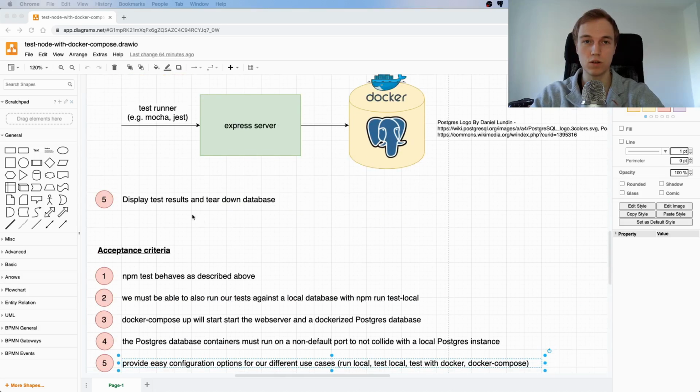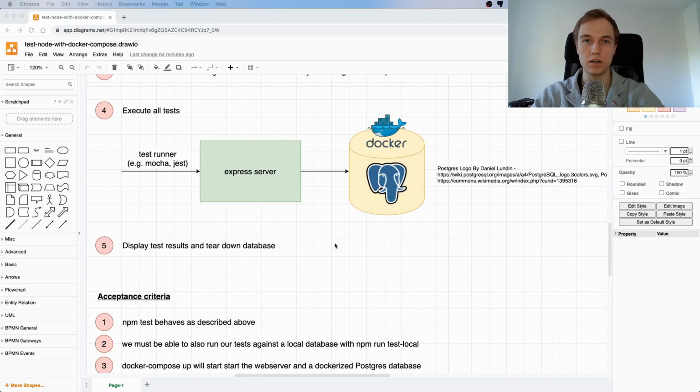And then once all of this is done, we're going to display the test results, and we're going to throw away this Postgres container, this database container, because we no longer need it anymore. And if we do it like this, we have the advantage that we are testing against a real database, which is closer to a real world scenario. So we can have a way higher confidence that if we deploy this thing, it's actually going to do what we expect it to do.